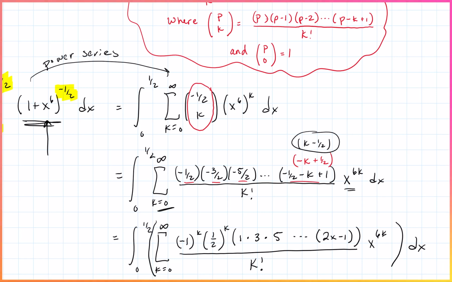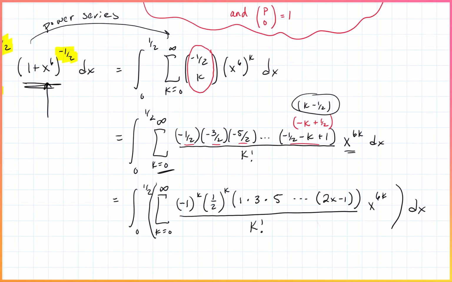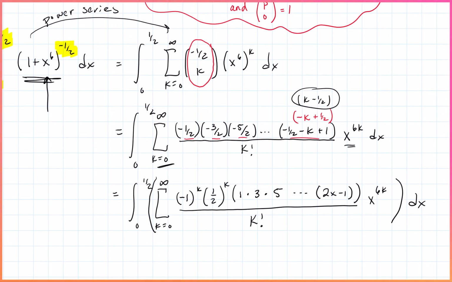We haven't integrated yet. Okay, now what I want to mention is that we do have to be a little bit careful. This rule that I've just generated, by doing all kinds of fun factoring and pulling things out, cleaning things up really nicely, is not going to hold when k equals 0. So when we're doing this algebra, sometimes we have to pull out maybe the first term or the first couple of terms if we're going to be doing this kind of simplification. I just noticed that I wrote 2x minus 1. That should have been a k: 2k minus 1. I think I was looking ahead and thinking about my x factor next.